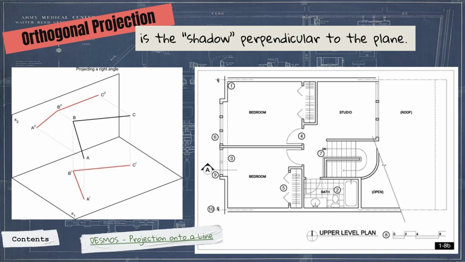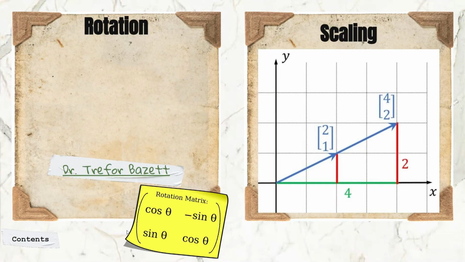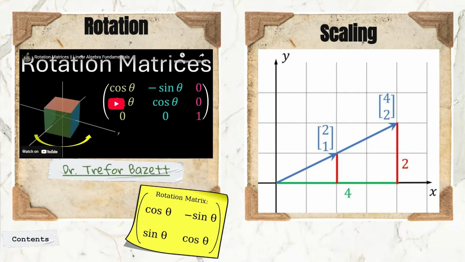So now that we've seen two related ideas, reflection flips the perpendicular part and projection removes it. Now we'll take a look at transformations that move space without flattening it. Rotations and scaling differ from reflections and projections because they don't remove or flip components. Instead, they move space in a consistent way. This clip shows one of the most important ideas behind rotation matrices. Rotations are determined by what happens to the basis vectors. By tracking where the basis vectors land, we can describe how the entire space rotates.